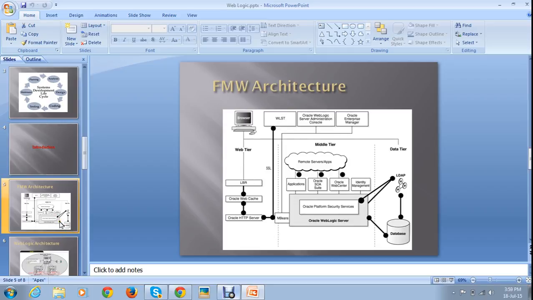What is this Fusion Middleware? Basically, Fusion Middleware is an Oracle product. It's a family where we can build and integrate these applications and deploy them. It's a family of packages where we can build, design integrations, deploy, and take BI reports, everything.